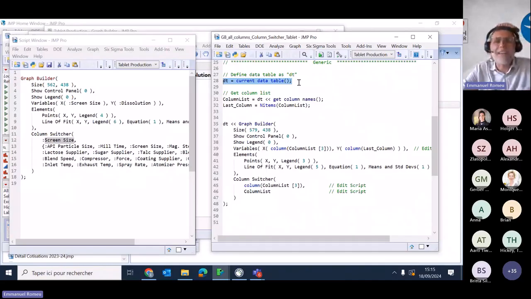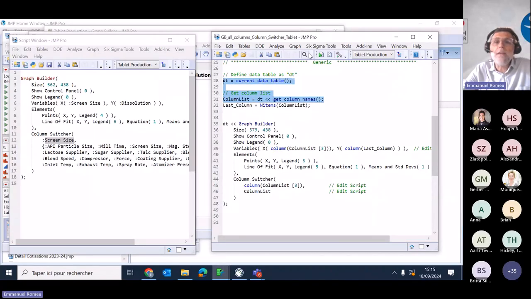That's not necessarily the best way to define a data table, but for today, I guess that's enough. But again, what you need is to give a specific name. DT for data table is a bit too generic. Maybe a more specific name is preferable, depending on the complexity of your final code. But for today, that's enough.